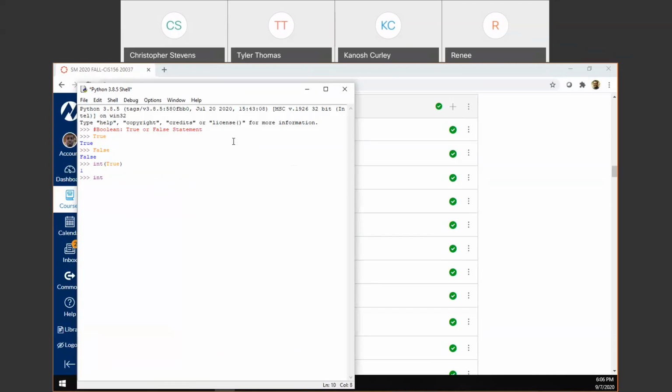So what would you expect if I did a False here? Well, yeah, you would expect to find a 0. So that's another cool way to look at this, so that you can see that it really is just an on-off, yes, no, 1, 0.